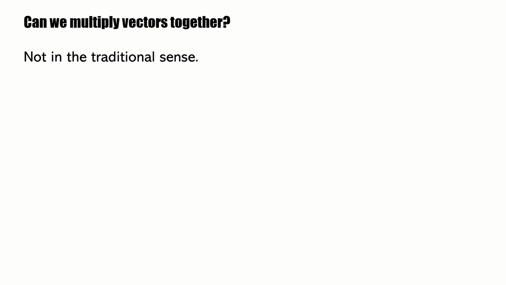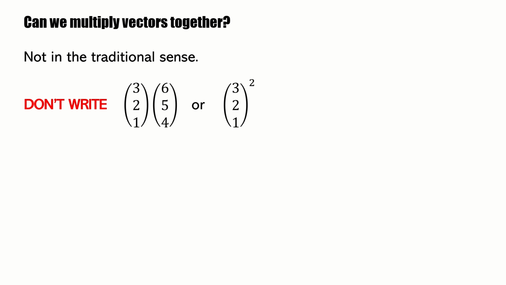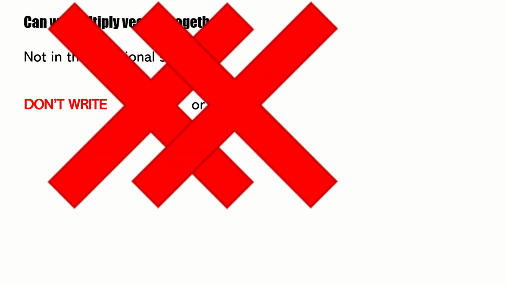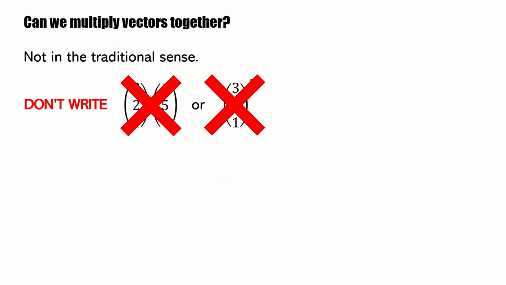And in fact, if you were to write either of these two things with vectors, then that would be a bad idea. In fact, don't do it at all, because it's what we call ambiguous notation, which means that whoever's reading these two things won't be sure exactly what you mean when you write them, so therefore we don't write either of those two things.